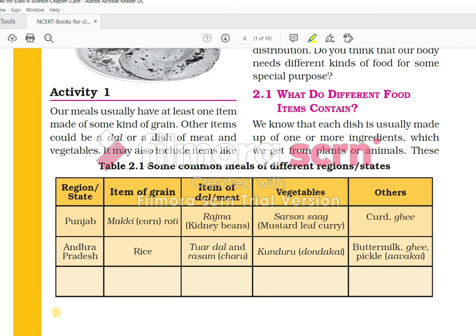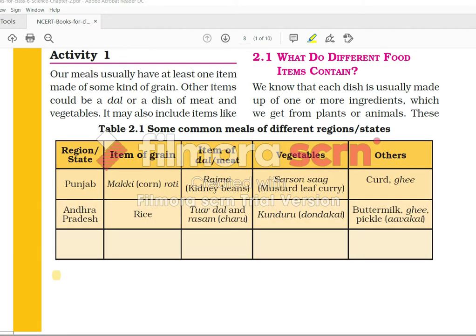The answer is yes, our body needs different kinds of food for special purposes. Different food items contain different types of special ingredients or nutrients that are used for special purposes. Now we'll directly come to 2.1, that is what do different food items contain.